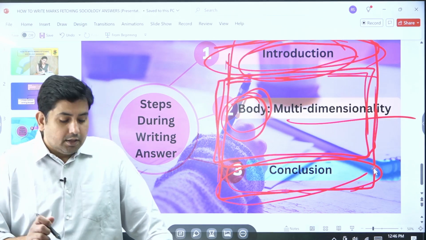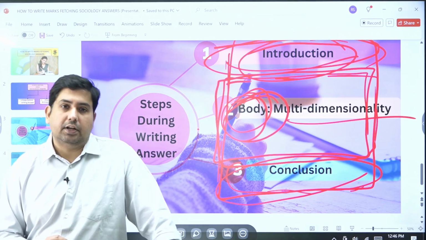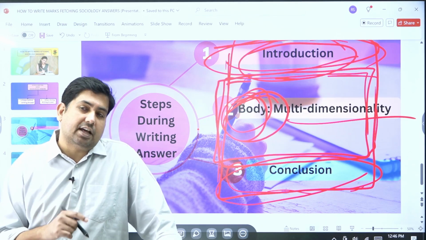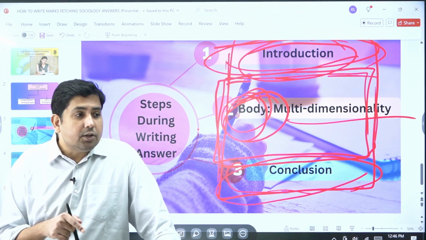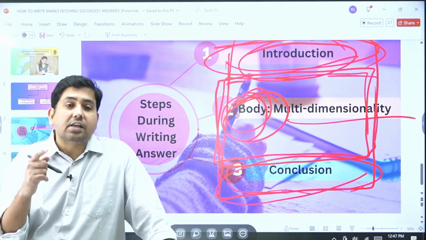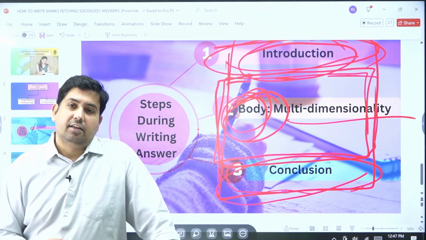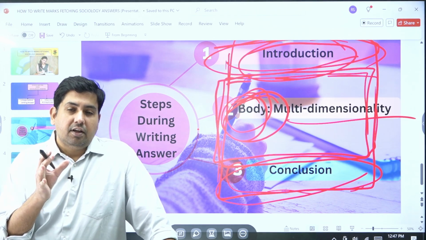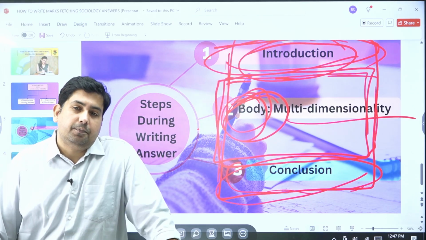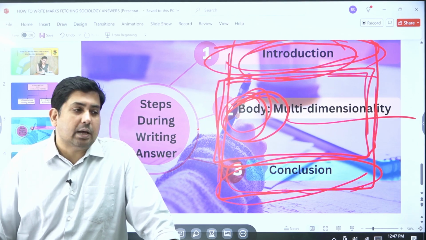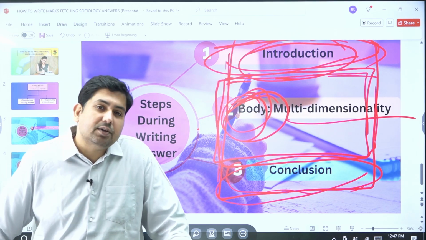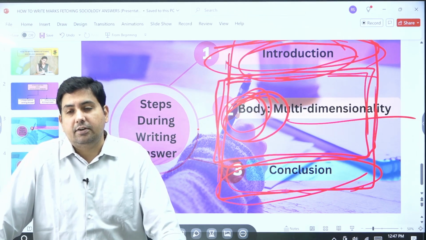So your main body part of the answer should be what? Content rich with multi-dimensionality. Here you must show the examiner that you are very much a genius in this art and game of answer writing. You can explore your answer from all dimensions relevant to the question. Once you do that, the examiner would be very happy. And when he becomes very happy, he or she is going to give you more marks. Okay? Top ranking marks.